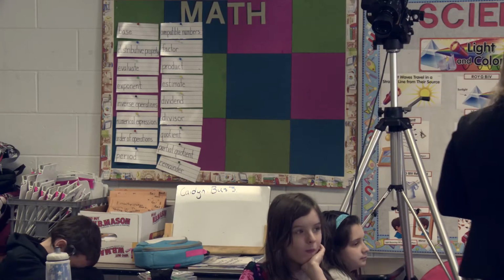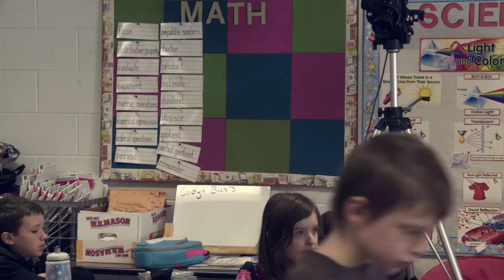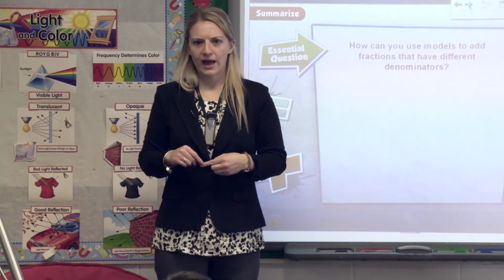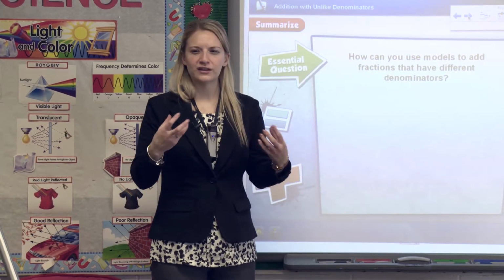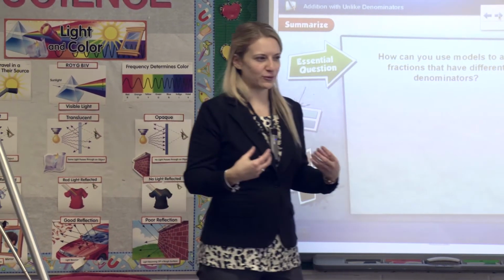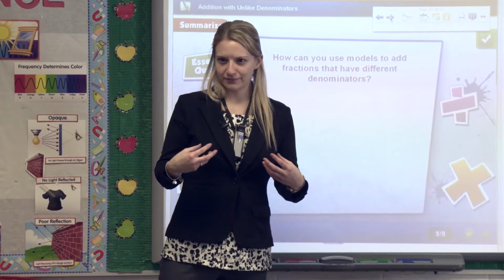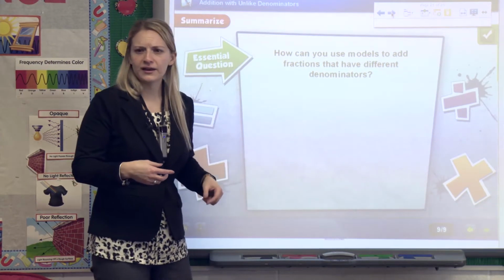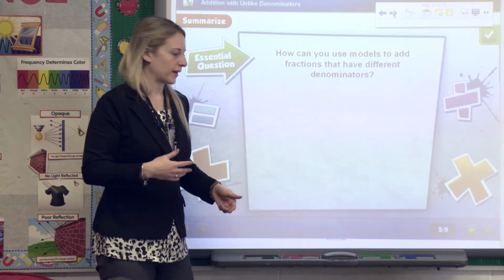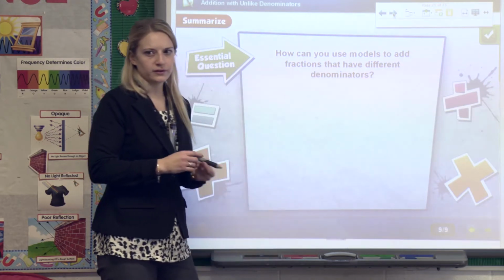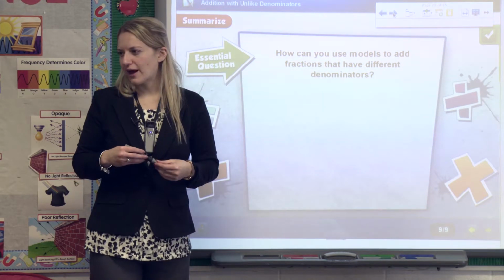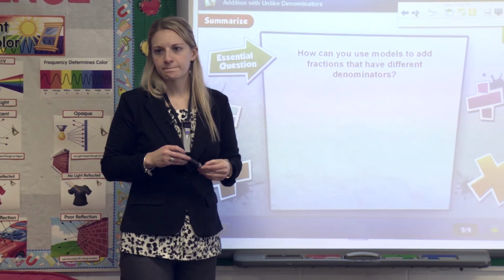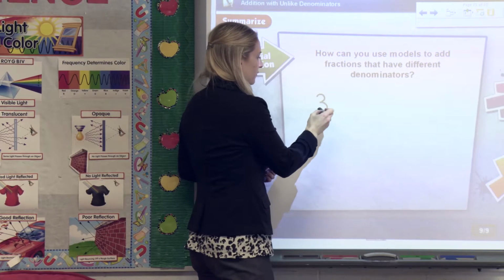Okay, so Maverick, I think what you're trying to say, correct me if I'm wrong, is that you and Charlie and Domenico started to see that there was something you could do without modeling it to find that common denominator and find an equivalent. Walk us through that process a little bit. What were you looking for when you did that? If it's like 3/6, I was looking for a half.